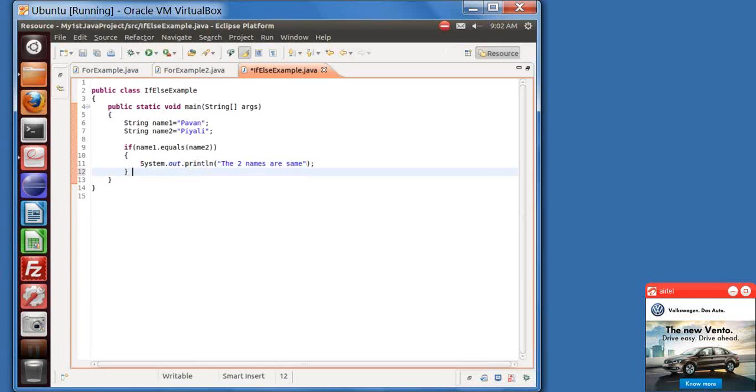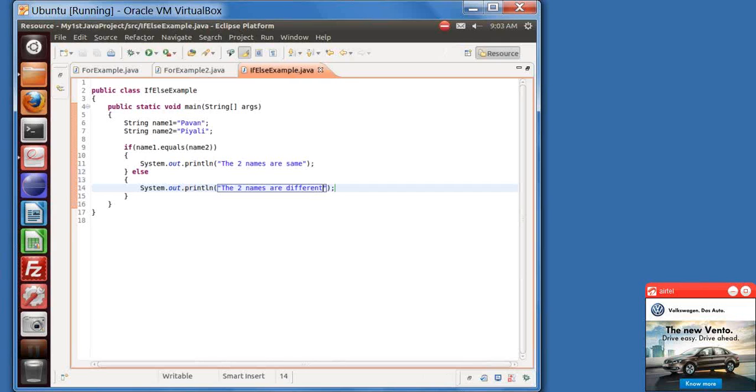If not, then we will write else and we will be having a bracket. So inside the bracket we will write something else. We will write like the two names are different. I would write something like that.